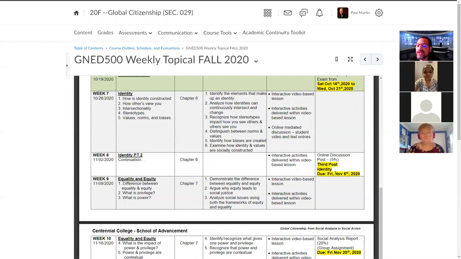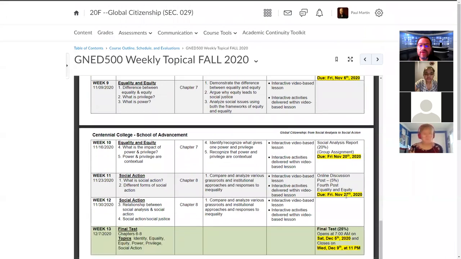If you do need an extension, ask for it in advance. State your reason why. If your reason is valid, I will definitely grant you an extension. I have no problem with doing that, as you know, people have challenges and things that come up in life. But please try to do so in advance. If it's last minute or day of or after the fact, then to me that speaks of you not being prepared. So please try and connect with me in advance, because communication is the most important thing in terms of meeting deadlines, not just with myself, but also with your classmates.